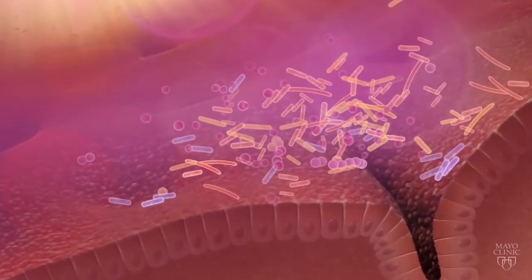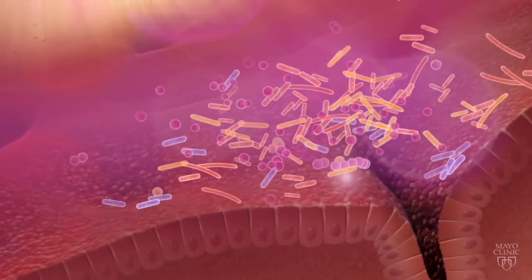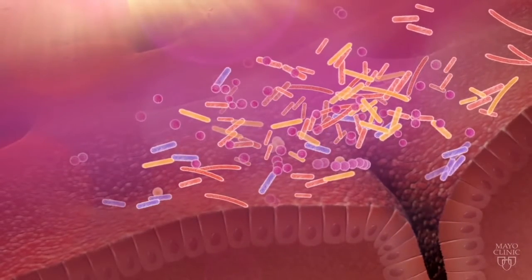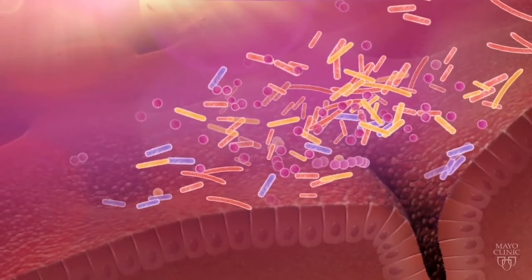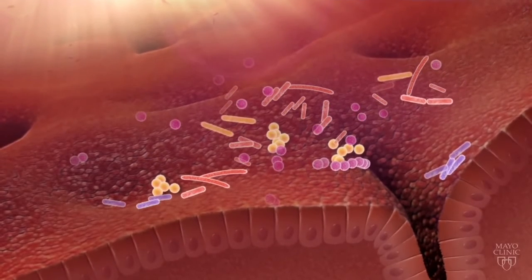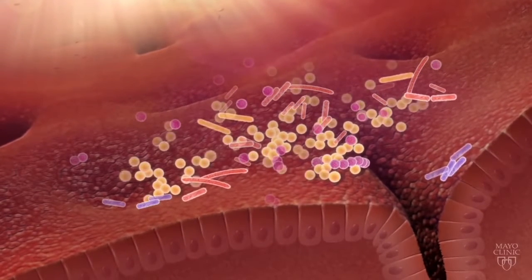For example, we know the microbiome interacts with cells in the lining of our intestines, helping them absorb nutrients and energy, strengthening our immune system and more. When this healthy community gets tipped out of balance, certain bacteria can grow out of control, causing illness.